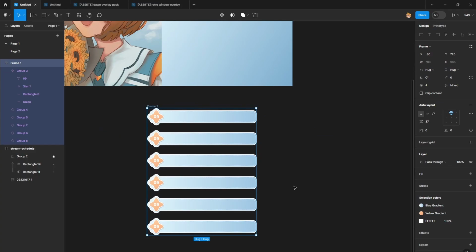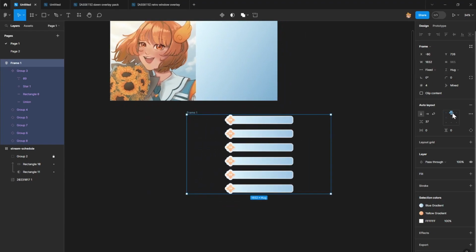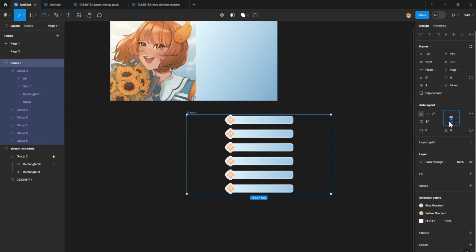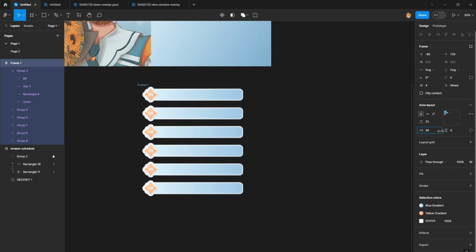You can also decide what alignment they'll have. Right now, let me make it fixed again. Right now they're aligned in the middle. You can do it like top left, top right, center, etc. This is also where you can adjust the vertical gaps and the padding.